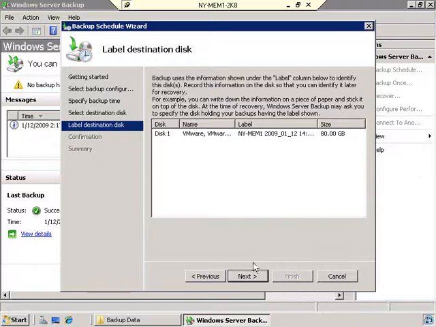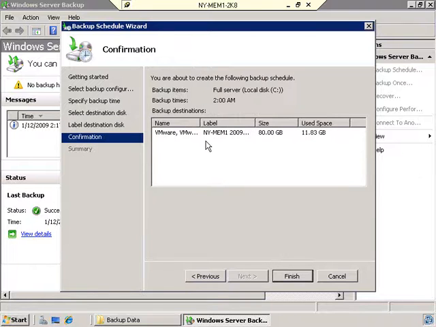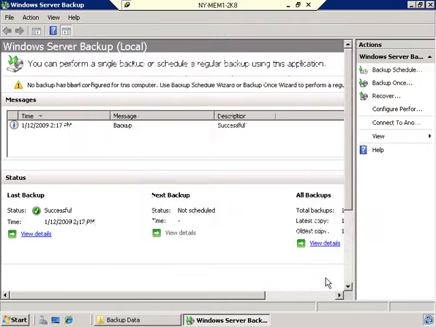It's going to put a label on it. If I click next, it gives me a confirmation, and I'll tell you what, I'm not going to click finish. The reason I'm not going to click finish is because I don't need to actually do this. This was just for demonstration purposes, and I don't want to reformat and lose the data that's currently on my D drive. Otherwise, let me go ahead and hit cancel here. Otherwise, this backup that we just made was pointless.